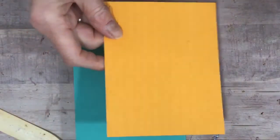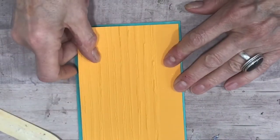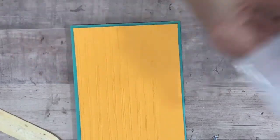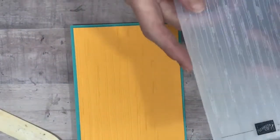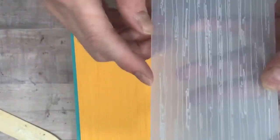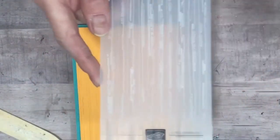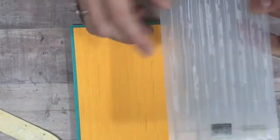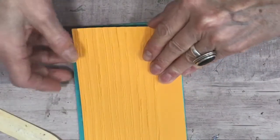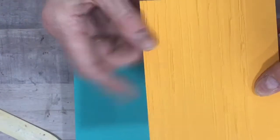Melody Mambo, Mango Melody cardstock, and I cut this to 5 1/4 by 4, and then I ran it through the stripes embossing folder. Look at how cute this stripes embossing folder is. See that? Look at how cute that is. Very irregular shape, design, but I like it. So I did it. I ran it through. Now you can use it for the stamp and cut machine, the big one, but this I used in the mini machine, and the width is about 3.5 inches. So you still have a little bit that's not embossed, but that's okay.